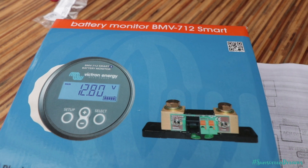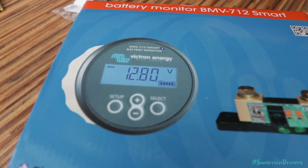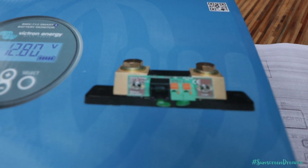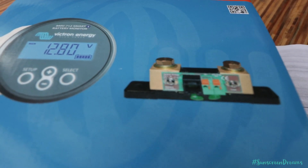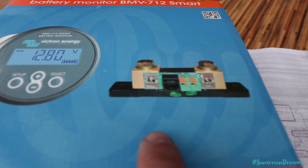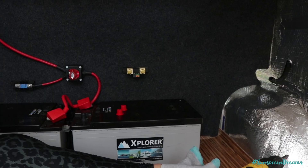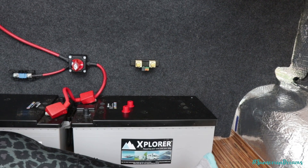As part of the install we're also going to be installing this battery monitor from Victron — the same make as our solar charge controller, which works quite nicely with it and has Bluetooth built in as well. This allows us to monitor the health of the battery — what voltage we've got, the draw of the batteries, and how much time we've got remaining based on the current load. As part of that setup you need to install a shunt. This measures the drop across the battery — it goes on the negative side, with one side connected to the battery negative and all your load side on the other. A cable runs from the small black port into the back of your battery monitor, sending all the data it needs. We're now installing that onto the back wall, and you can see the bus bar installed as we wire up the negative cables connecting the battery terminals into the bus bar.